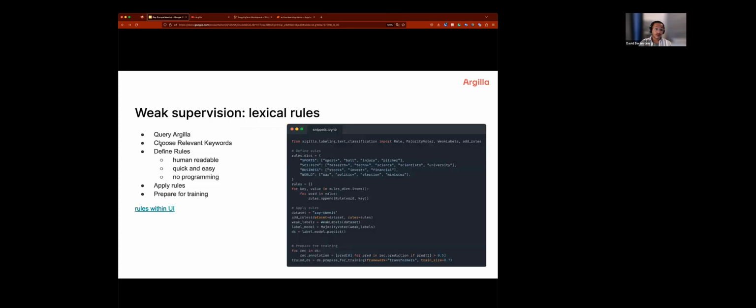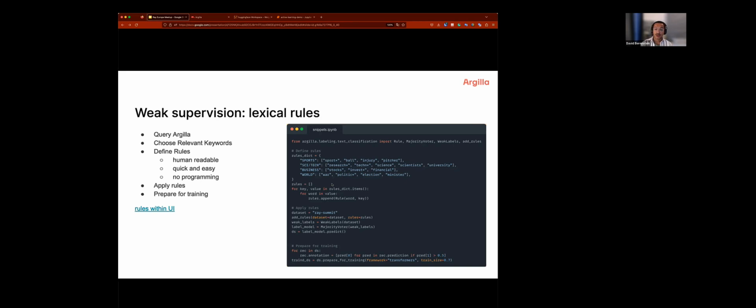So you end up querying Argilla, choose relevant keywords based on the keyword sidebar, and define rules that are human readable, quick and easy, and no programming knowledge is required. Even though you can also, on the right hand side, see that you can define these rules programmatically as well. So if you have a knowledge base on the side, with default key terminology that you expect to see in certain records or for certain labels, you can choose to include those.